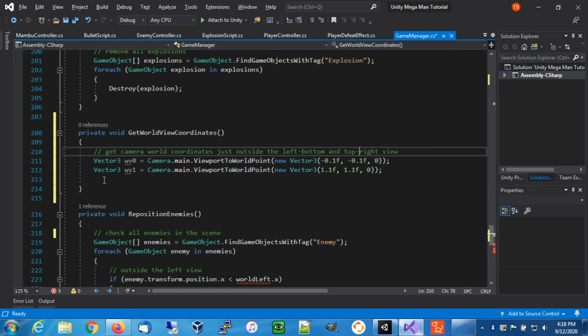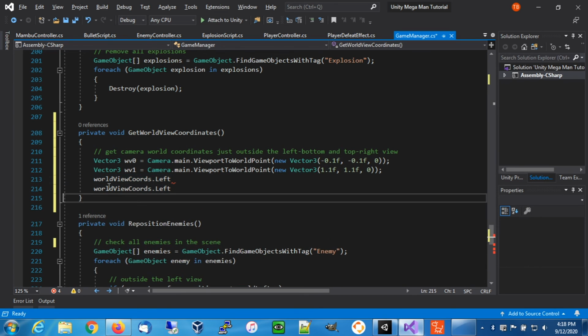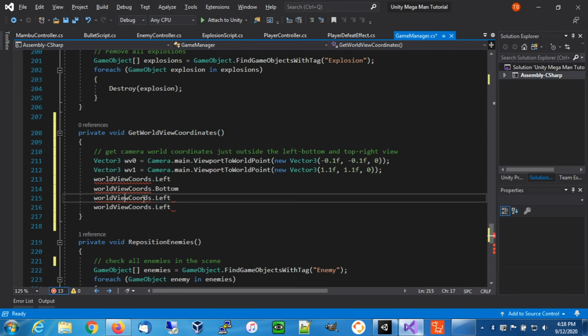So now what we want to do is populate our variable that was based off our structure up top. So worldViewCoordinates.left. Then we want the bottom, right, and the top.